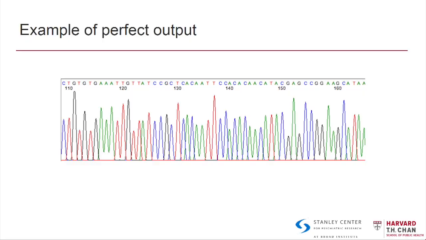All right, so here's an example of some very good output from a Sanger sequencing machine. You can see these characteristic peaks that are colored according to the perceived color of the machine there. And you can note that it'd be pretty easy for the machine to call which nucleotide is which. They're very discrete, they have a very clear order, they're all pretty strong peaks. You can be pretty confident that each nucleotide at a given spot is what it is.